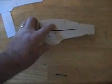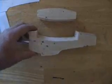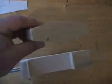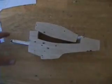Okay, I cut the wood. The handheld phaser part comes out. This part is going to be thinned smaller, taper towards the back. I'm going to sand the edges of this. It's going to be its own separate unit which fits back into it.